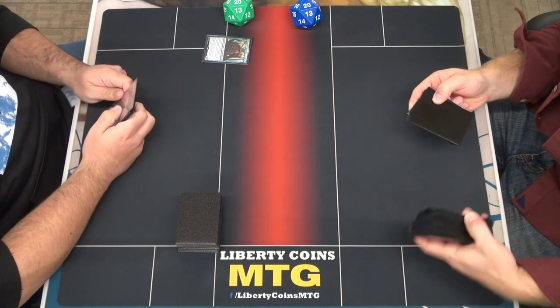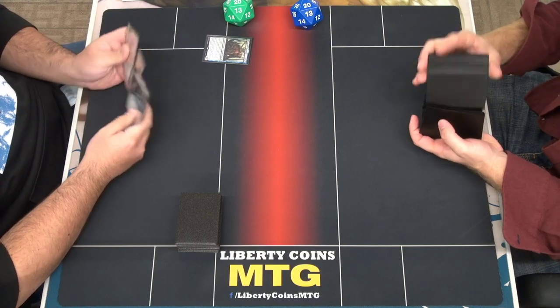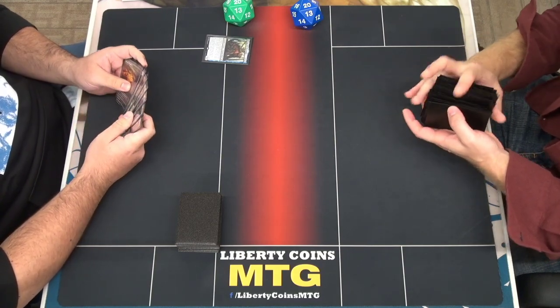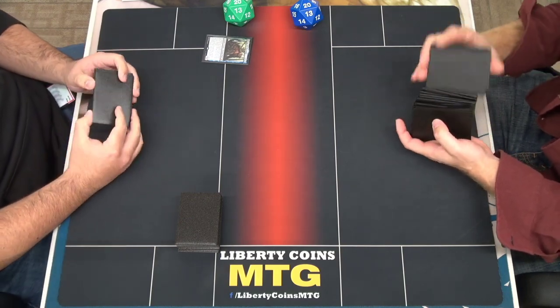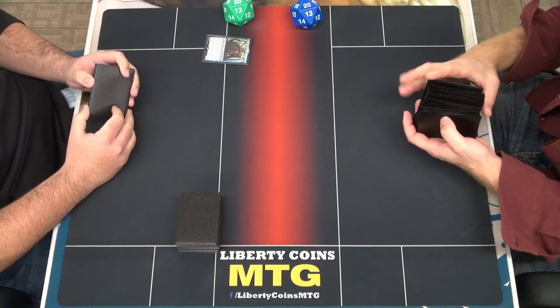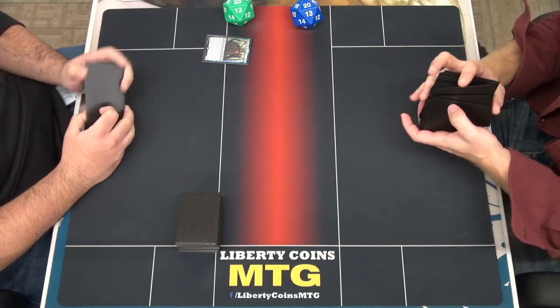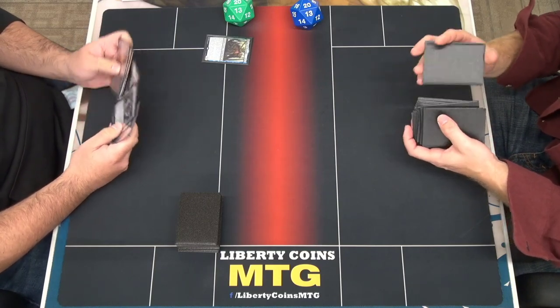Can't do it. I will keep. What's your rule on keeping a one-lander? Depends on the curve. And I think, in my opinion, you have to be playing some type of card manipulation, like blue for Ponders or Preordains, or red for Faithless Looting, something like that. Something where you can actually dig yourself out.